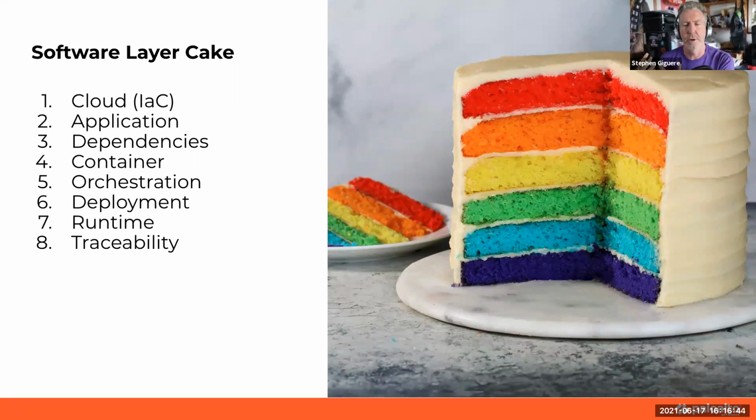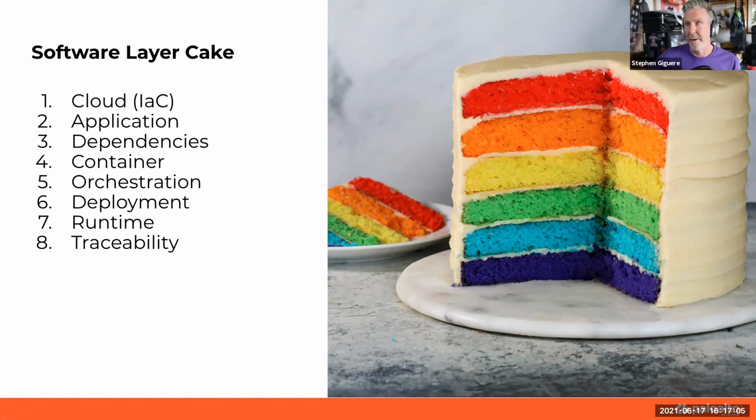I think of a workflow in terms of like a layer cake, in terms of like you've got our buttery biscuit cloud base, and then you start working up to the application, the dependencies, then you containerize it, send it off into an orchestration, hope you did all that right, define declarative deployments, put it into runtime, and all that work you did on the way, you still have to watch it and hope for the best.